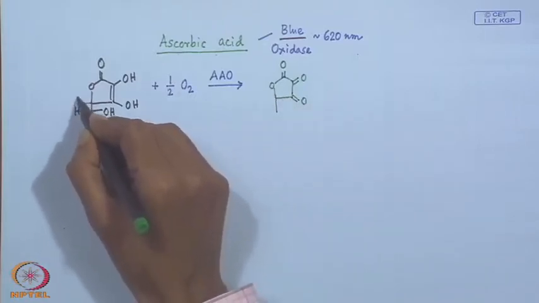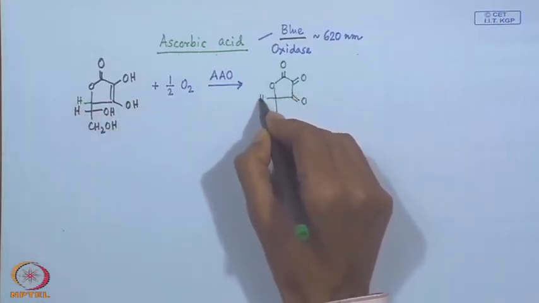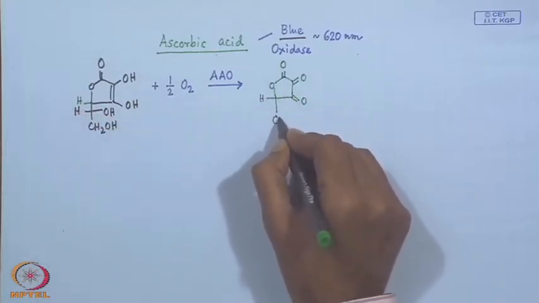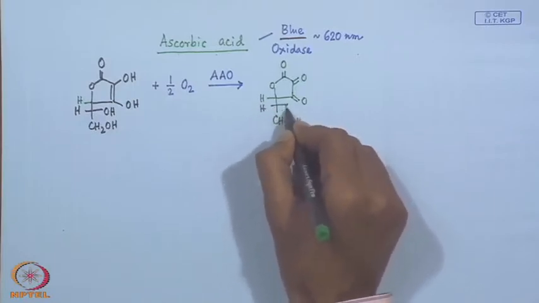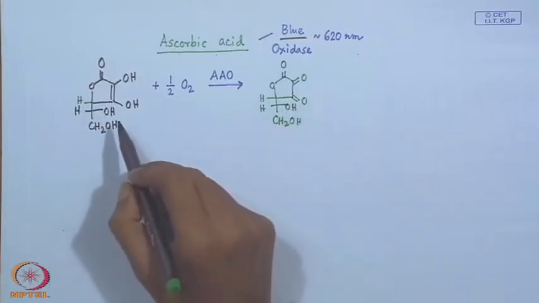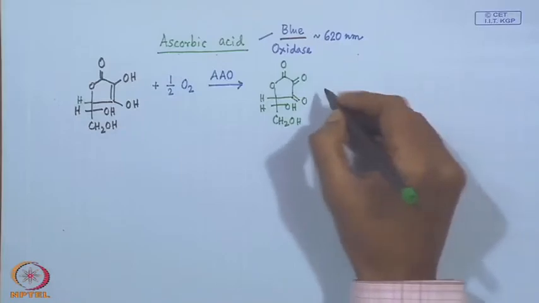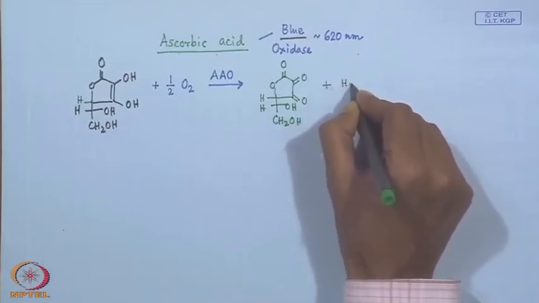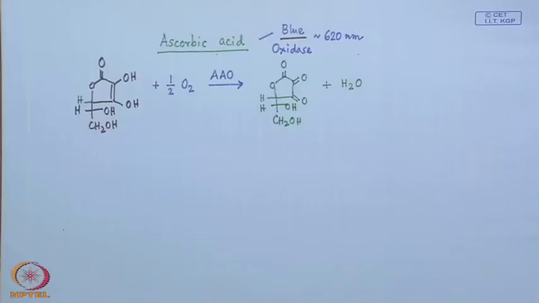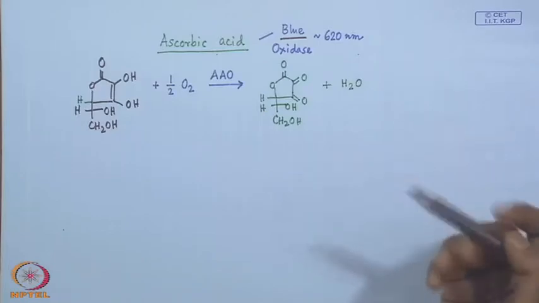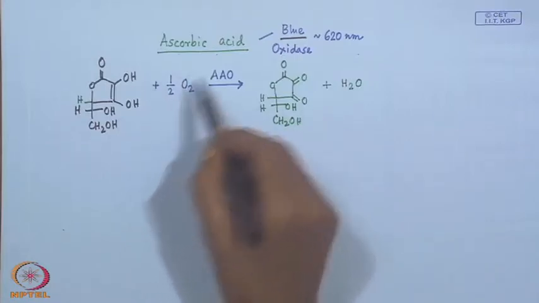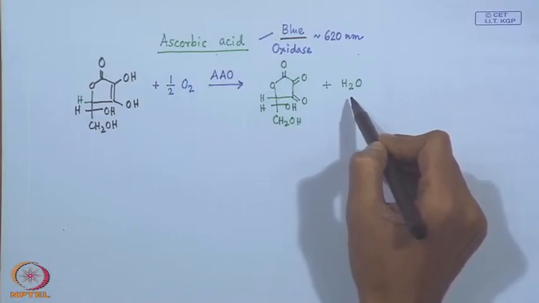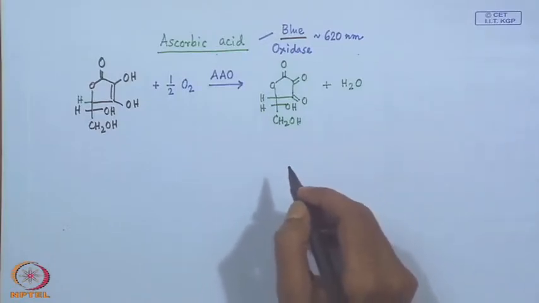So, one H you can also show, because we are showing all 4 bonds, CH to OH, this is HOH. So, this is our ascorbic acid and this is our dihydroascorbic acid, which is also producing one molecule of water. Whatever oxygen we are supplying to the system, that means this half O2 is getting utilized for H2O. So, it is a typical oxidation reaction like your catechol to quinone conversion.